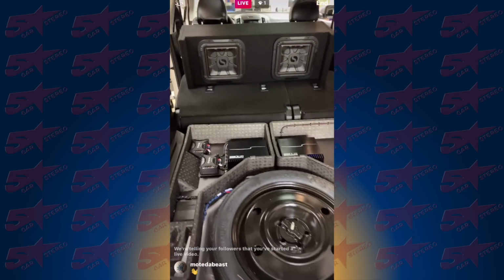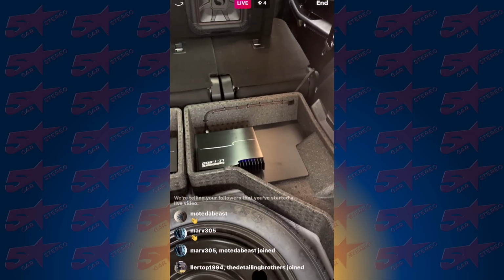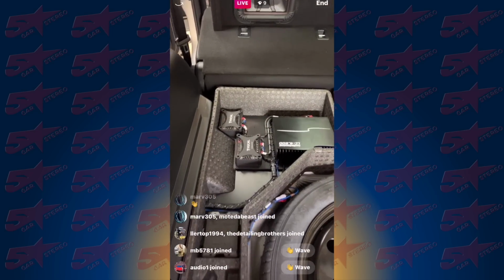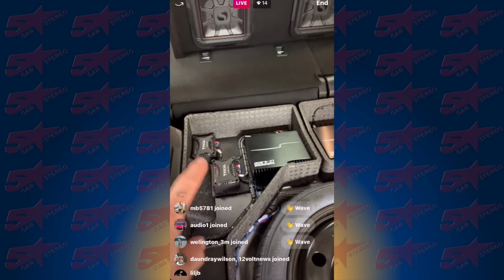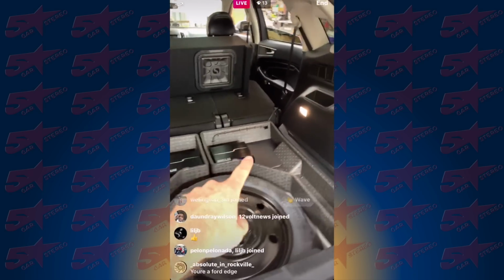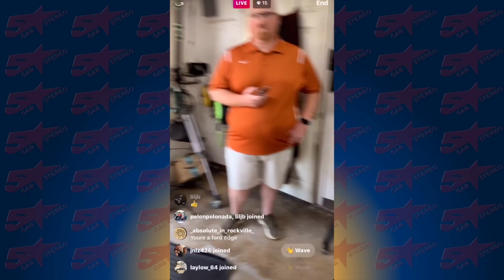Boom. So we just finished the Ford Edge. Those are those L7Ts, all set and ready to go. We have the LC1.800. We have the LC4.800. It's all powered off the DSR1 because it's a Sony deck, so this was an AR interface. We got the Flax series. Let's get a wide shot here. We're all good. Ran 10 gauge out of this amplifier to those subwoofers. What do you think, Fernando? That's awesome. All right, let's take a look underneath the hood.